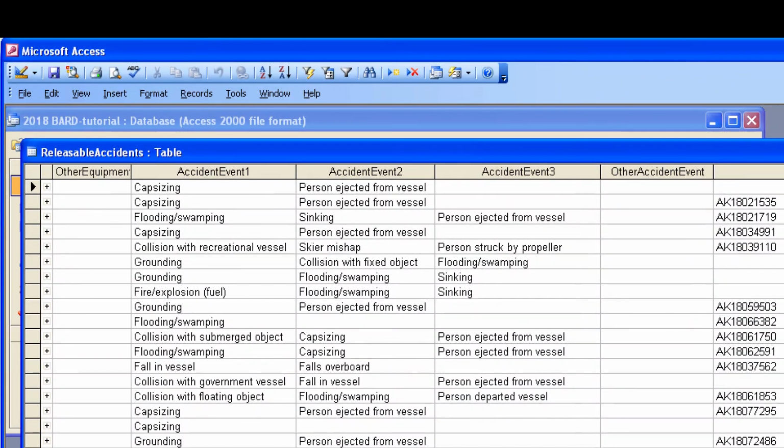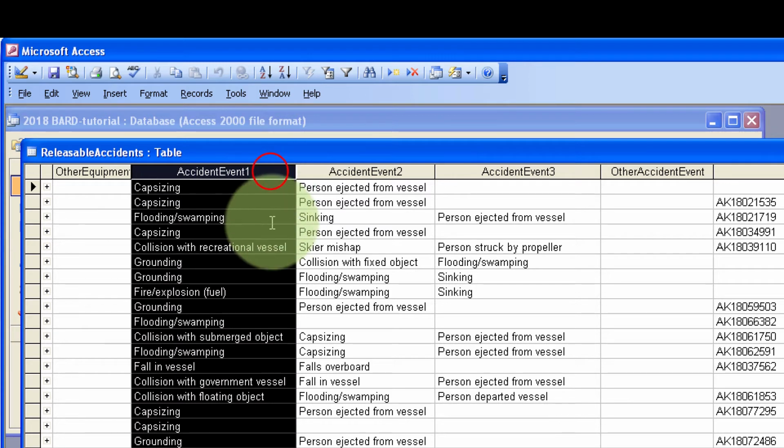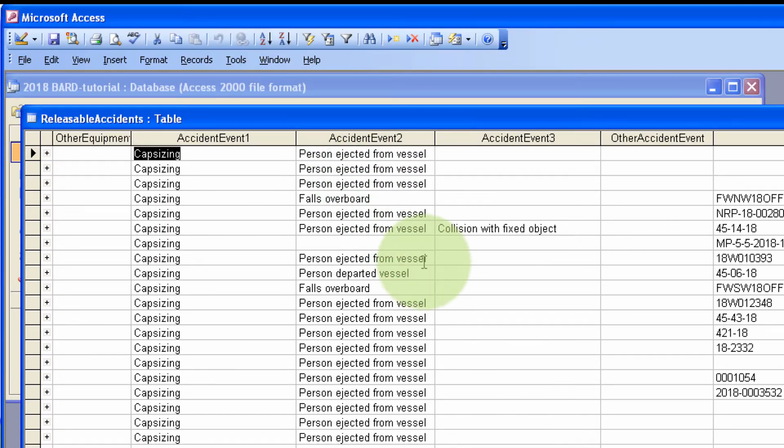Now we are going to show one of the cool tools in Microsoft Access, the database software we're using to view BARD. This tool allows us to alphabetically reorder the entire database based on the entries in any column we select. For example, if I left-click on the heading Accident Event 1, then left-click on the A to Z tool in the top menu, all 3,000 plus accidents are reordered alphabetically based on their entry in this column.